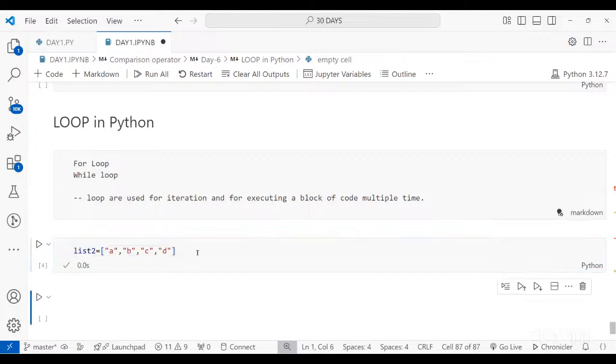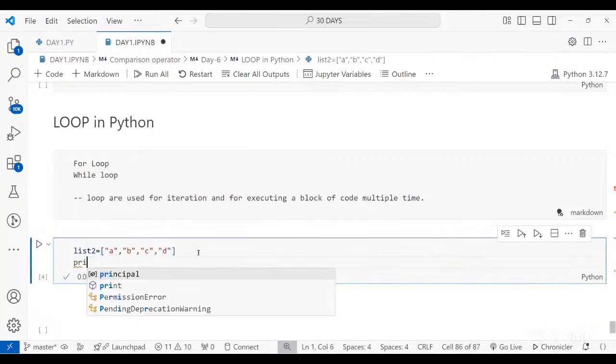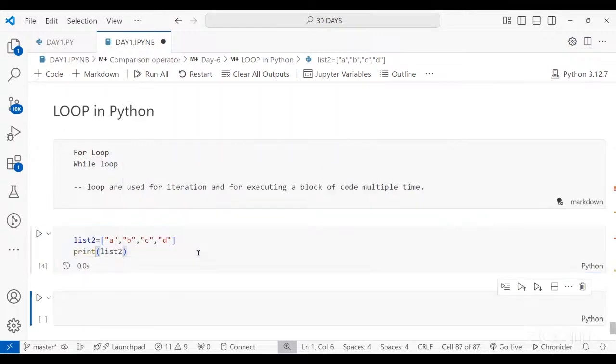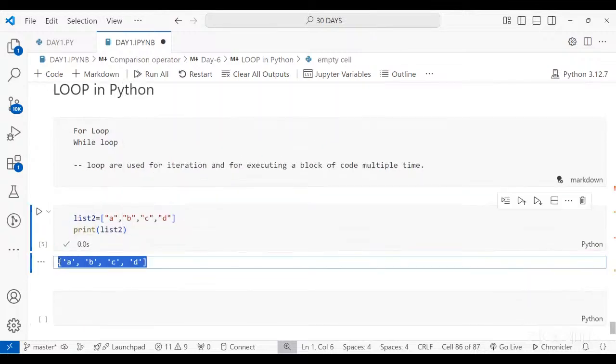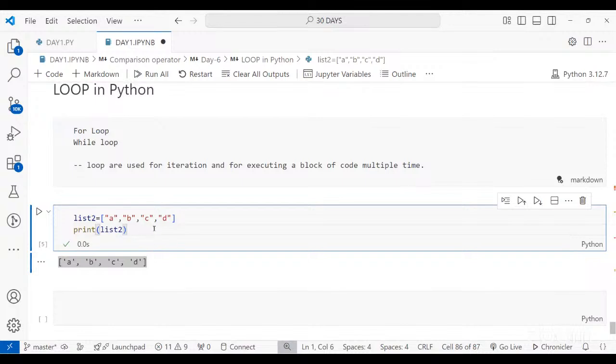If I print list2, it will display all the letters at once from the list. If I want a single item from the list, I can use brackets and say I want the first one. So it's giving me the first one. If I want the second one, I can say 1, because we are using the indexing concept here, which is applicable to lists and strings. Same concept, everything is the same. Indexing begins with 0 and you can use any number to display the corresponding item from the list.